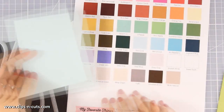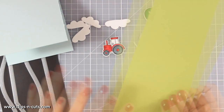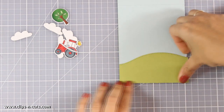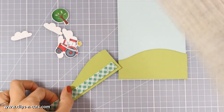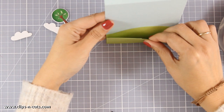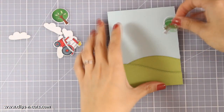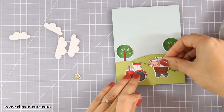My card base is by My Favorite Things, snow cone color cardstock. And I am also going to use this green, which is the sour apple green by My Favorite Things again. I have cut out some slopes and I'm going to stick one on top of the other. This way I'm going to create my little scene. On the front one, I'm going to add some foam tape, and this way I'm going to add a little bit of dimension so that I can stick some of my images behind. I'm trying to decide where everything is going to go before I commit with the glue.